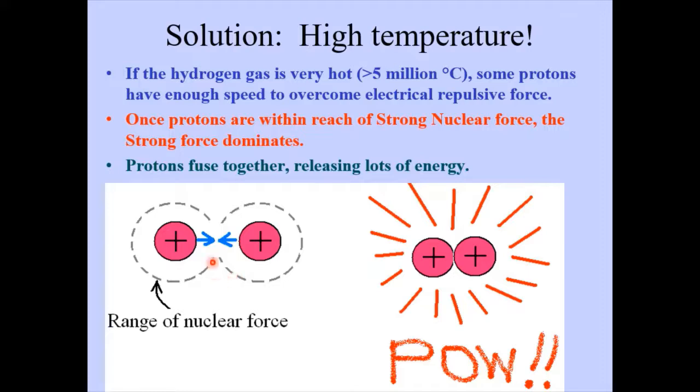speed, then once these ranges of nuclear force overlap, these two protons now can feel each other, and the attraction here, due to the strong nuclear force, is 100 times more powerful than the electrostatic repulsion. So these two protons now slam together with full force of the nuclear force, right? And this releases a huge amount of energy. And so this is what fusion is all about, forcing these protons to get close enough together so that the strong force can take over and fuse the two protons together.